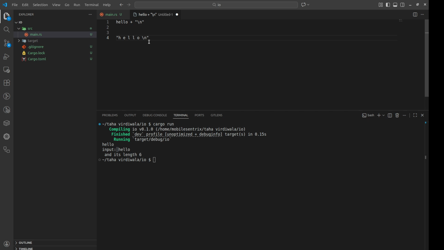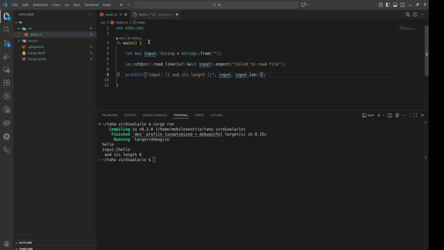So how can we avoid this? To avoid this, we can use a method called trim. What trim does is it removes the white spaces, tabs, and newline characters. So let's do that.